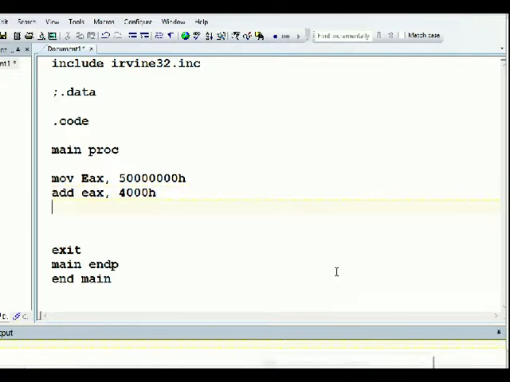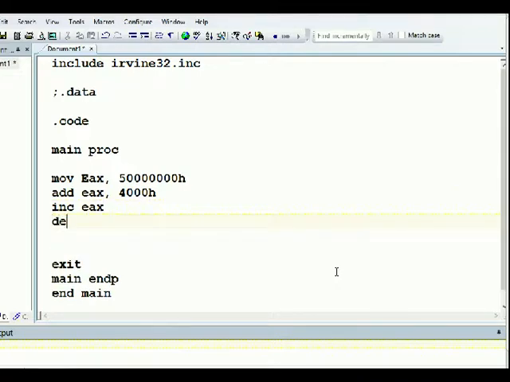And let's say increment EAX, and let's decrement AH. Do you know what AH is? Remember, EAX is the 32-bit register.